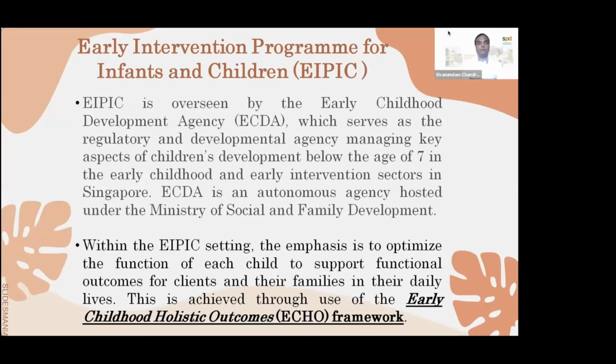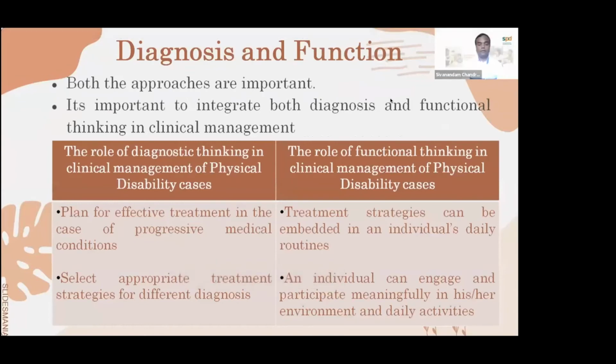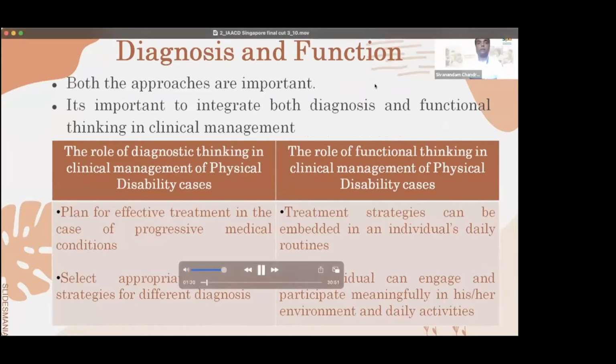Within the EIPIC setting, the emphasis is to optimize the function of the child to support functional outcomes for clients and their family in their daily life. This is achieved through the use of the Early Childhood Holistic Outcome framework. In my professional experience, I have found that both the diagnosis and functional approaches are important in the clinical management of children with a physical disability. It's important to integrate both the diagnosis and functional thinking in clinical management.